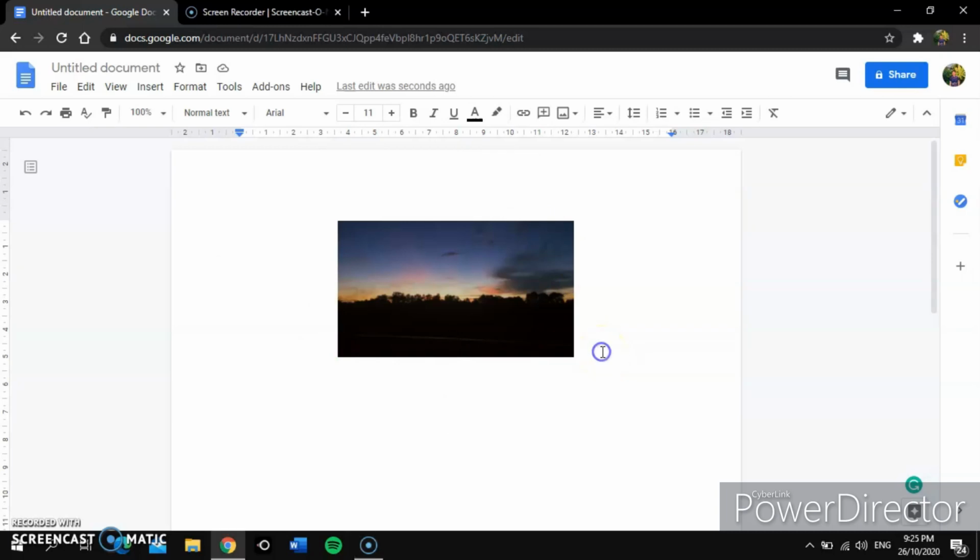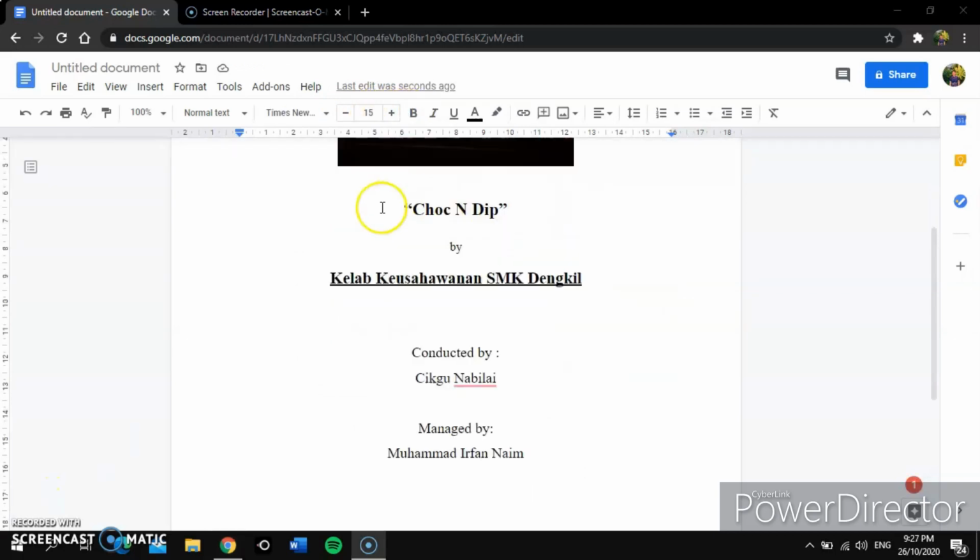All you need to do is copy for a cover page with your title, your name and your teacher's name using the toolbar on the top of the screen. Then this is how it will look like. This is how it will look if you are using the toolbar for editing the cover page.